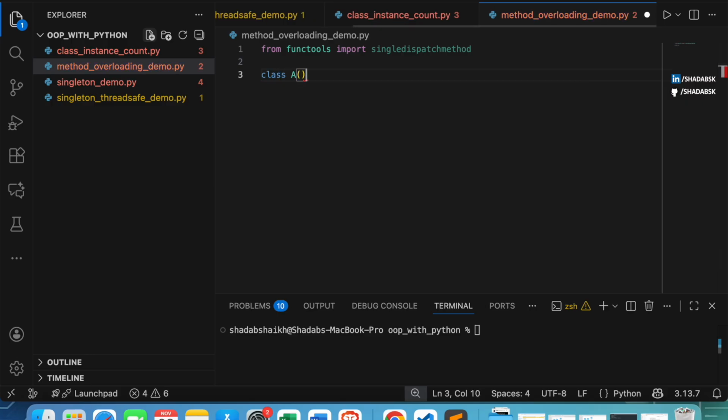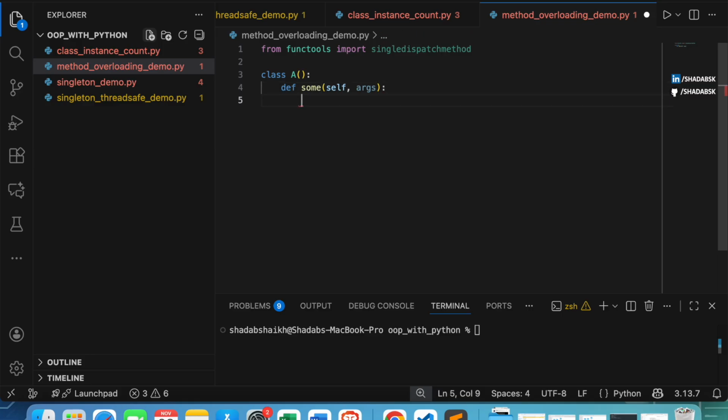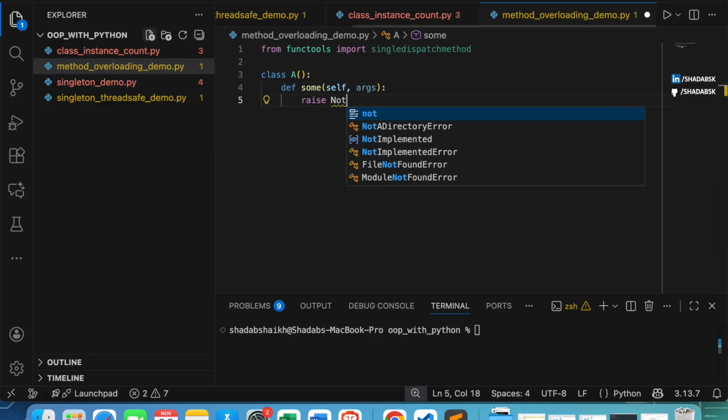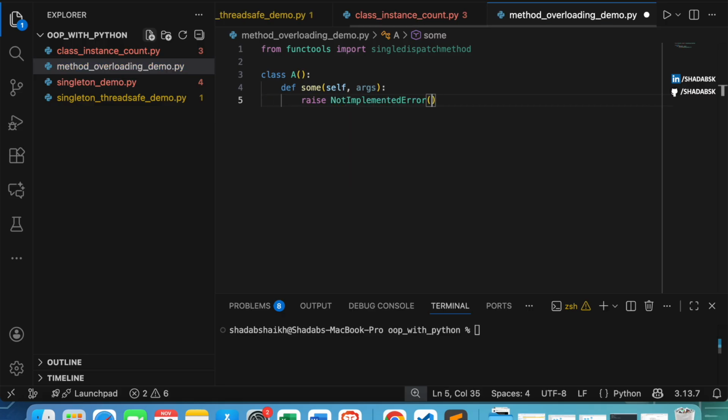We create a class. We create a function. We raise NotImplementedError and pass the message as unsupported type.